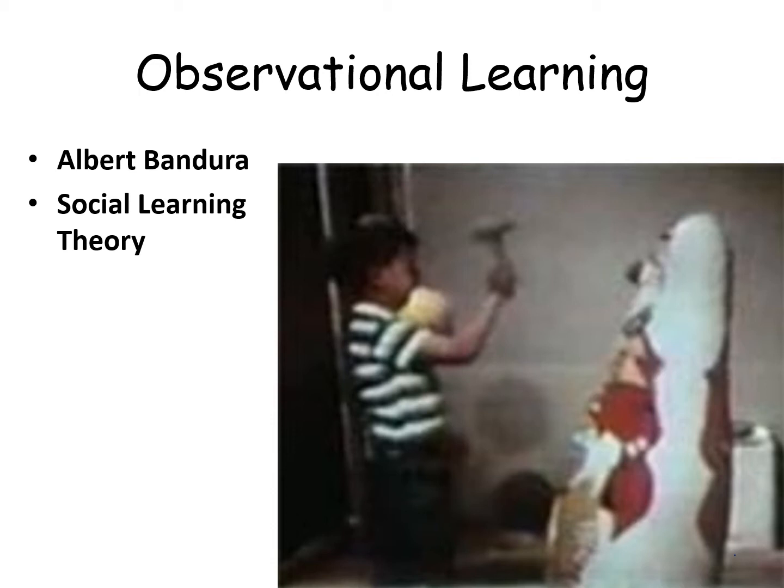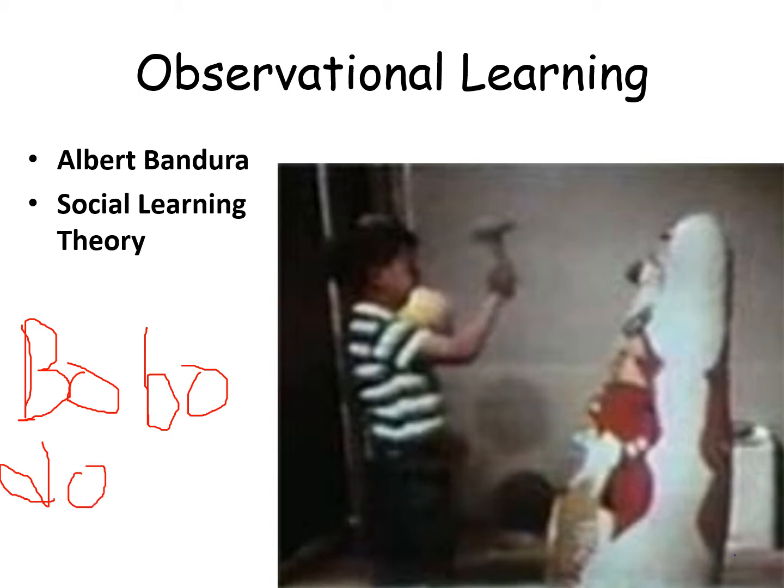So what you're going to need to know for Albert Bandura, because the social learning theory and observational learning are all super basic concepts that you're not going to struggle with. What do you need to remember from this? You need to remember what is known as the Bobo doll experiment. Bobo doll, the Bobo doll experiment. Now I'm going to spend a few minutes explaining what happened in the experiment, but you can just go online, hop onto YouTube, and watch a video on the Bobo doll experiment that explains it just as well.